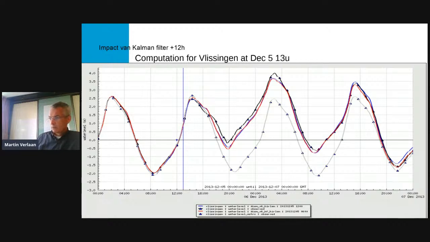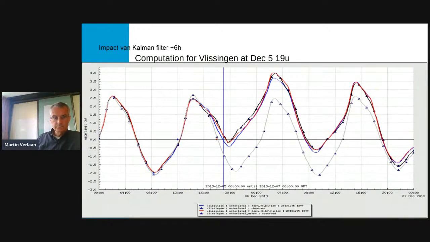And then you see, when we wait a little bit in time and make a new forecast, we have new observations available until the end of the afternoon. And then you can see that the Kalman filter in red is able to update and use this information to create a much better forecast for the next day. So you see the effect of the Kalman filter really in action.